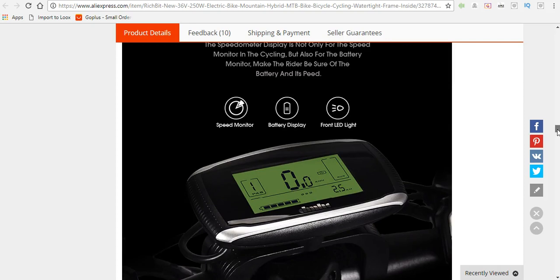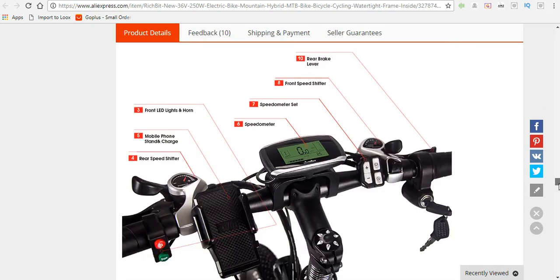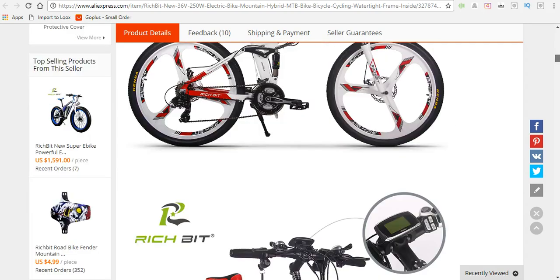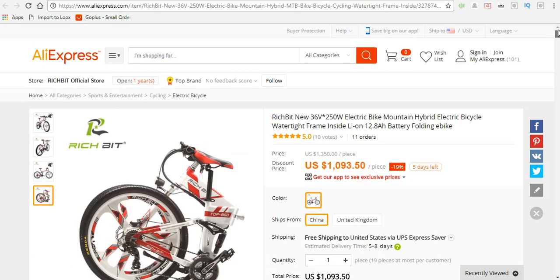We'll include the bike specs in the slides, scrolling through the pictures — like this one, which would definitely be a great picture to add to your slideshow video on YouTube, along with all other pictures and the full picture of the bike. Now let me find another good product for you to sell. Bedding is a really good product to get into selling because, once again, it's a product where people are spending an arm and a leg. So we'll type in 'duvet.'